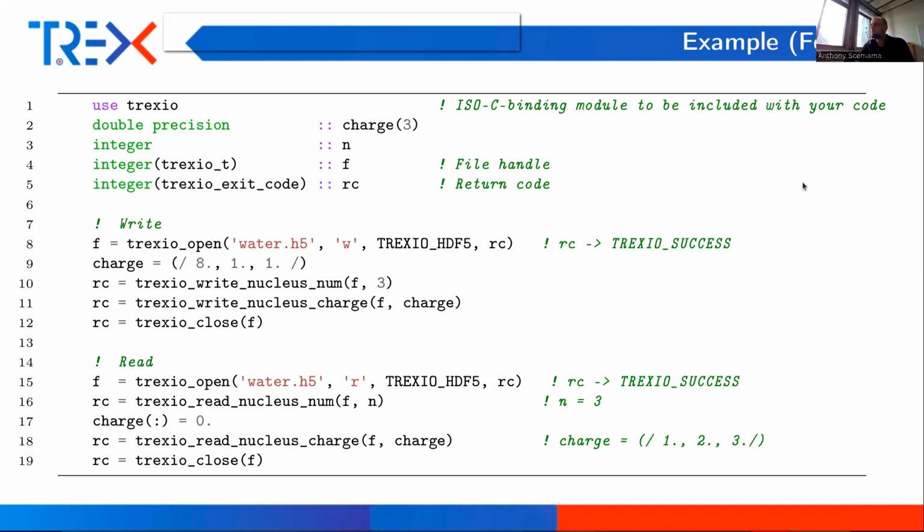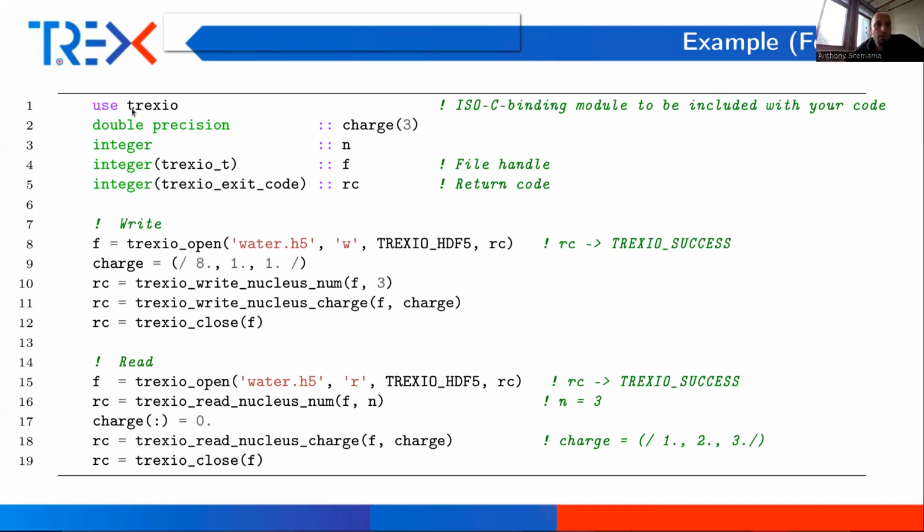So here are a few examples. First example in Fortran. You see it's not very complicated. You need to use TREXIO. Here we don't give the users a precompiled module file, because if you build a module file with Intel Fortran and then you use gfortran, you will have a conflict. So what we tell the users is to take the .f90 file that we have produced and put it inside your code. In this way, we are sure that you will not need to recompile TREXIO with the same compiler as the one you want for your code.